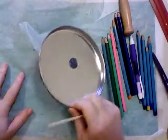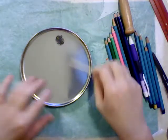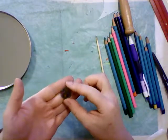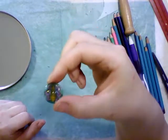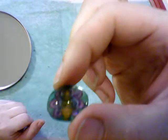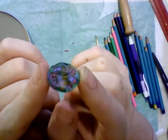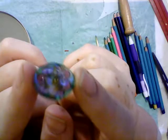Oh, that wants to stick down to my wax paper. I probably melted the wax of my wax paper a little bit, but there we have it. I don't know if you can tell. Let's see if I can get it close enough for you to see. That is a little button with a bee pattern on it. It's got tiny buttonholes, and I think it's adorable.